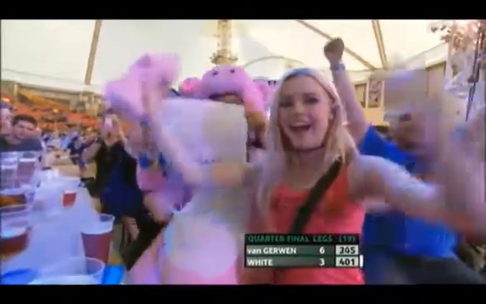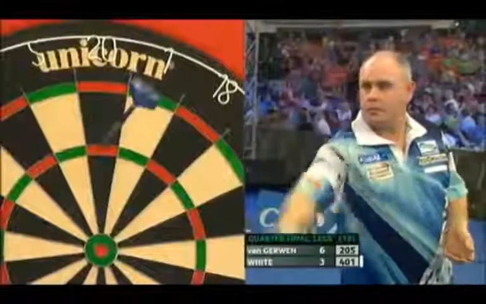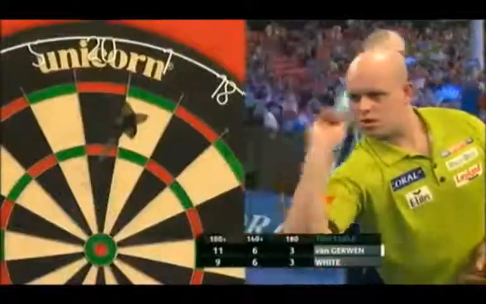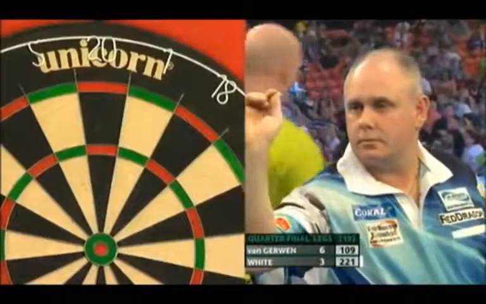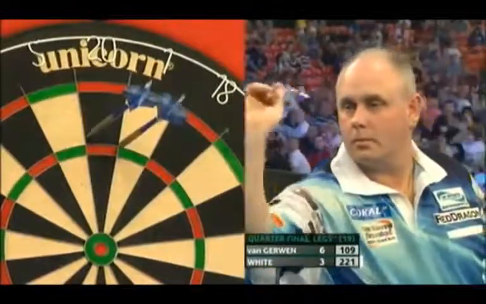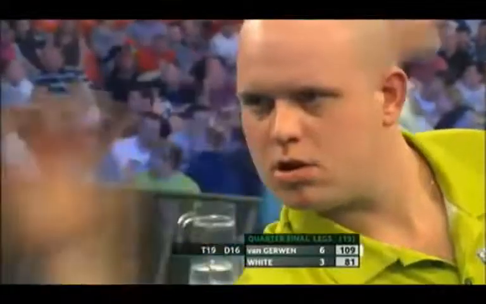140. In the pink. Ian White in the red. There's 2. And there's the 3rd. Yeah. Another little flicker of the eyebrow from Ian White. He's got a chance here to take this leg. Can he nick another one? Oh, great last 6 starts from Ian White. 180, 140. Giving himself a real opportunity unless Van Gerwen can take this.